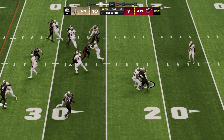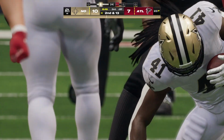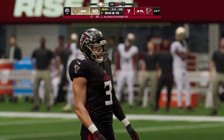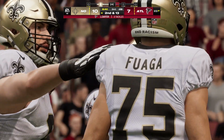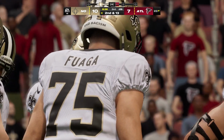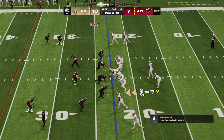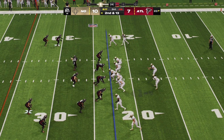He'll start with a give to Kamara. And he is going to be stopped cold behind the line of scrimmage. That's going to wind up a loss of a full 3 yards on first down. And that's what this defense is going to need to do more in the second half. Good pressure that time, forces some indecision in the backfield. He's going to wind up being taken down for a nice loss. A 3-yard loss to start the drive. They'll look to make that up and then some on 2nd and 13.